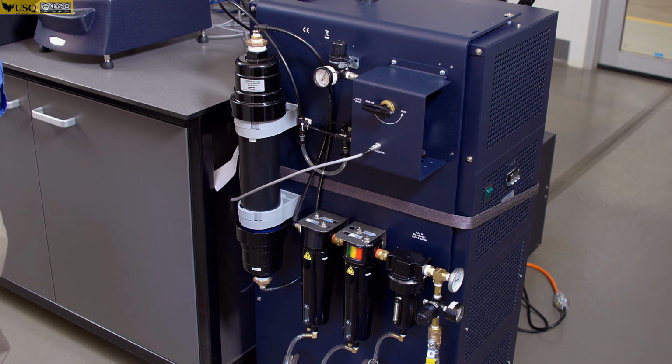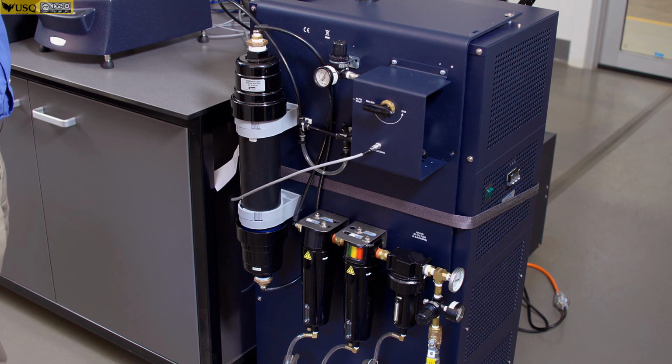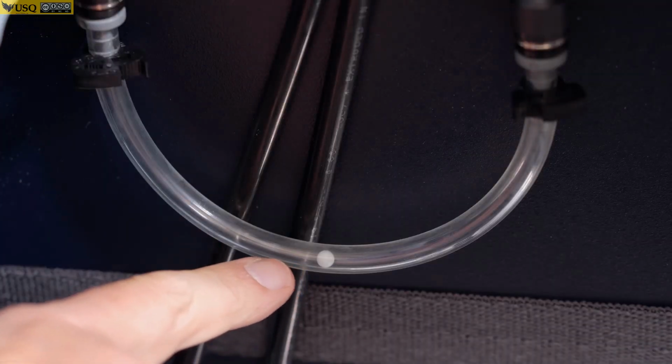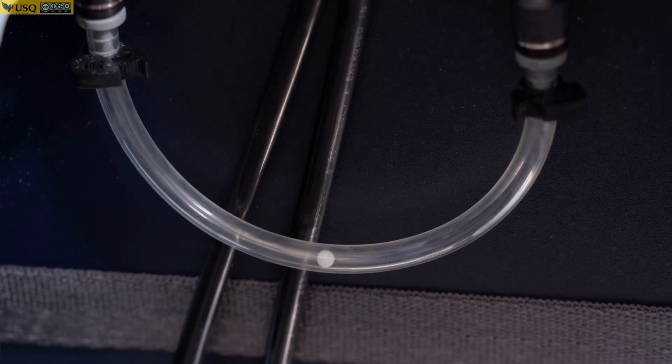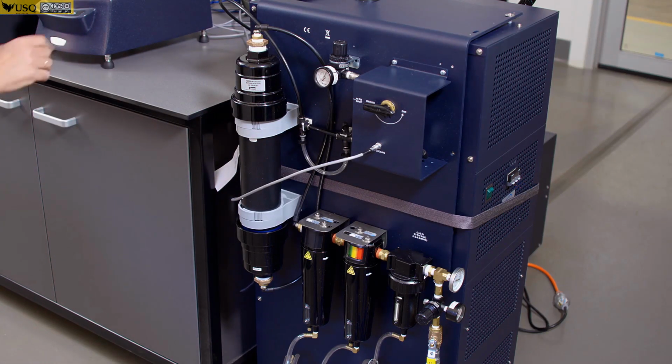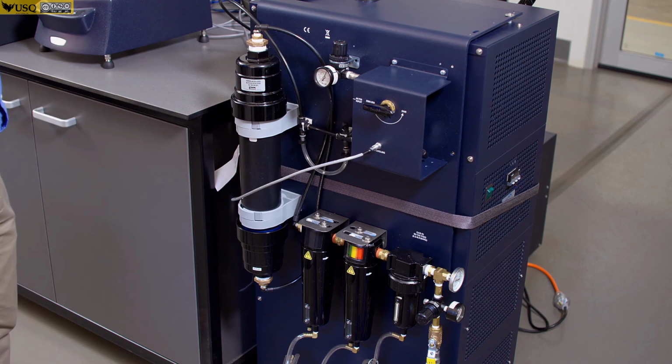Sometimes you will need to do it overnight to make sure there is no moisture inside of your cooling system, and indication of excessive moisture or frost build-up is that your flow here, when system is ready, is not going to be as high as it used to be. So that would be an indication that you have to leave it running overnight, making sure that you get rid of all moisture inside.